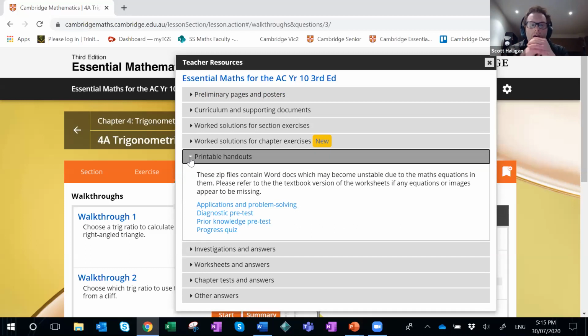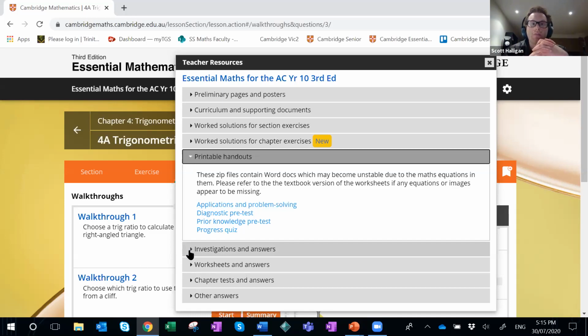We don't have it up here at the moment, but for the core series, there is a greater number of types of these documents available. So as well as worksheets and chapter tests, there are also skill sheets. So these are a set of questions that are like the first couple of fluency questions that are in the exercises, and there's usually about 2 or 3 or 4 skill sheets per chapter. They focus on the most pertinent skills for that particular topic. There are investigations as well.